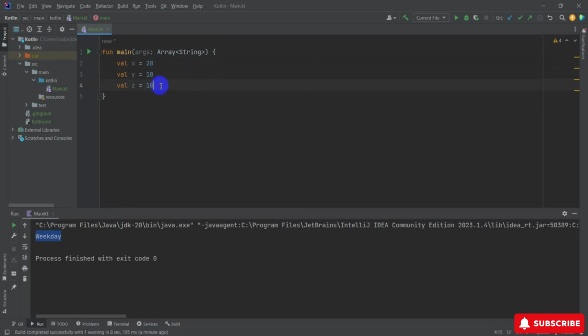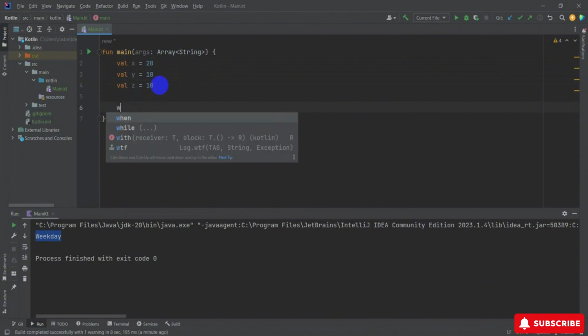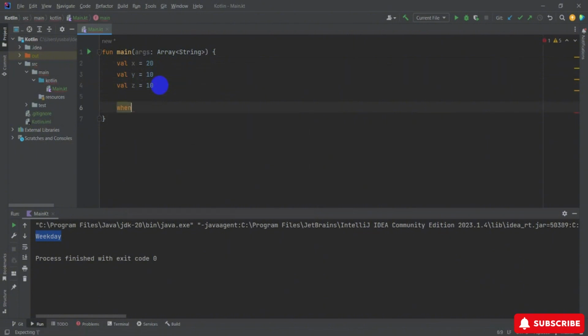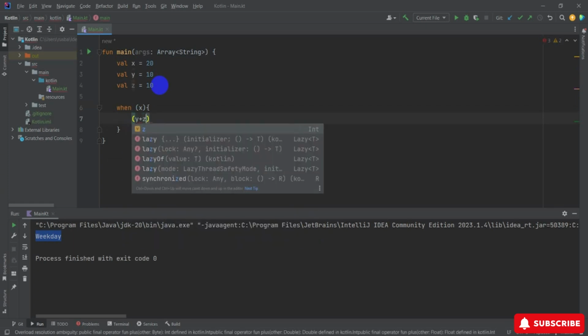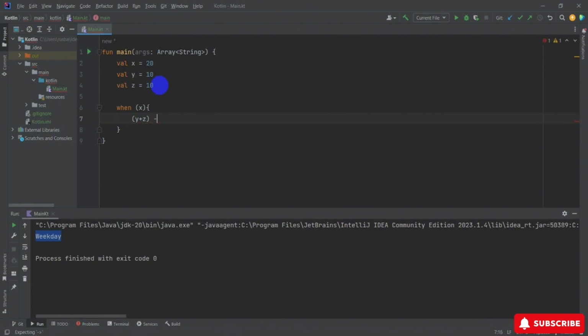Now I'm declaring the values and variables. Now I'm using the when expression, and inside the parentheses I create x. Now I'm creating the curly braces. Inside the curly braces, I'm creating the condition for y plus z, then using a dash and the greater than sign.